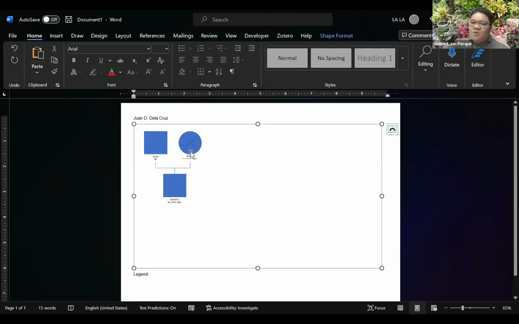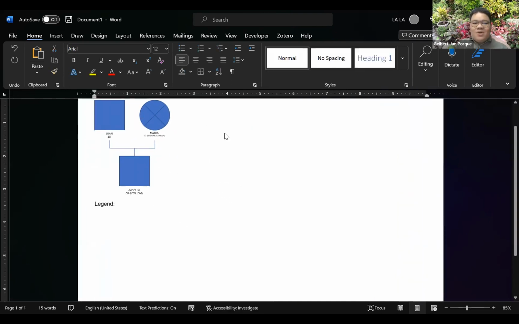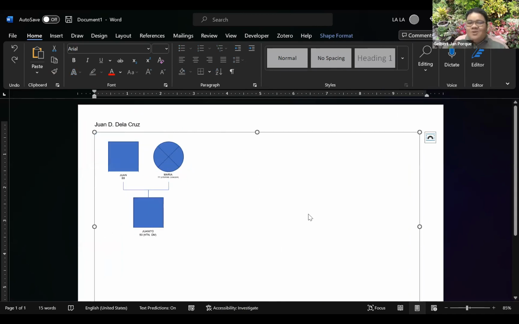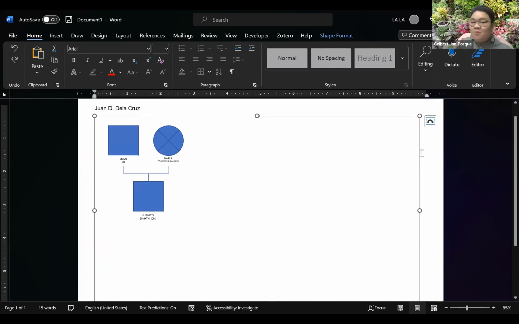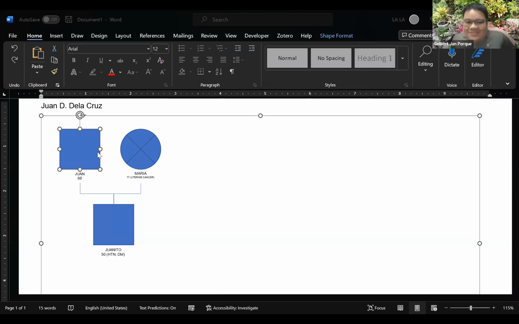So that's how you're going to do it in your Microsoft Word. Then class, this is the drawing canvas. You can click it and then click fit. That means class, whatever number of objects there are, they will fit. But in our case, since we are making a family tree, I think it will fill up. Now, you will ask, sir, what if they have many siblings? Class, 0.9 is not standard. You can reduce it, even to 0.5, as long as they are the same sizes. So that our work is clean.